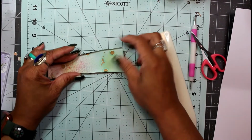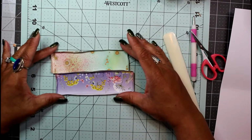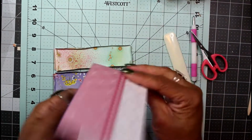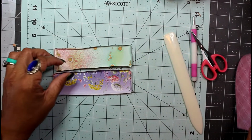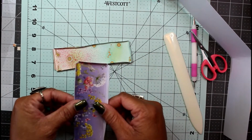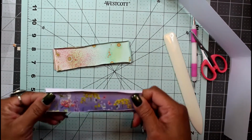Okay, so now we have this, which is similar to this. These are the two that I've prepared. When you're scoring the double folded one, like I mentioned, you put the glue in here, double folded, and when you have that, it's a little bit thicker and it's a little bit more difficult to score, but it can be done. This is just showing you that it can be done.